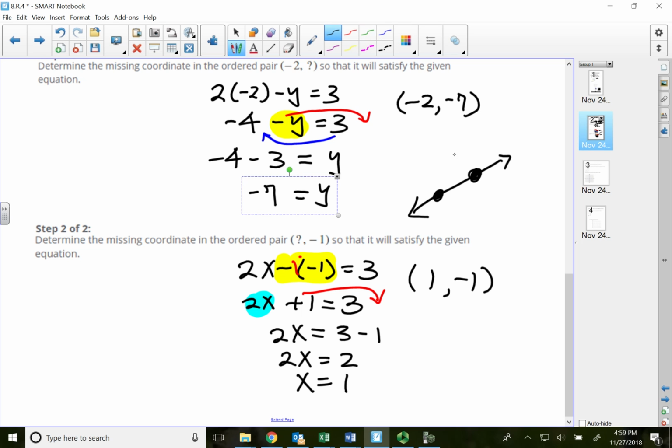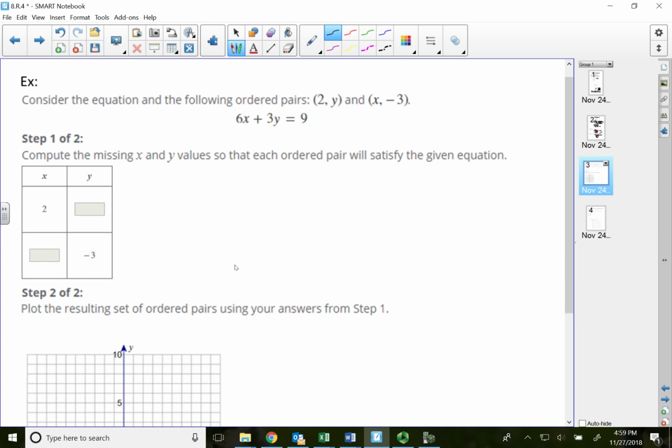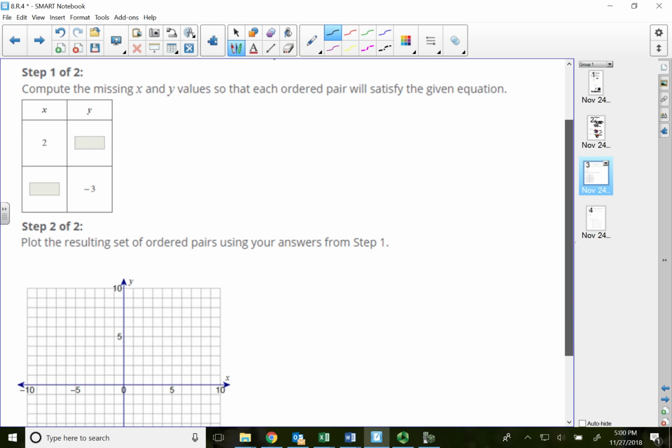So now, once I've got 2 points, I can connect them with the line. And that's how we are actually going to find the equation of the line. All right, so let's try some other similar exercises here. So this one, you draw out the x and y table for me. Same thing, we're going to substitute 2 for x so I can find the y value. That will be 1 point. And now I'm going to substitute -3 for y so I can solve for x, so I can get another point. And then I'm going to plot the 2 points as part number 2.